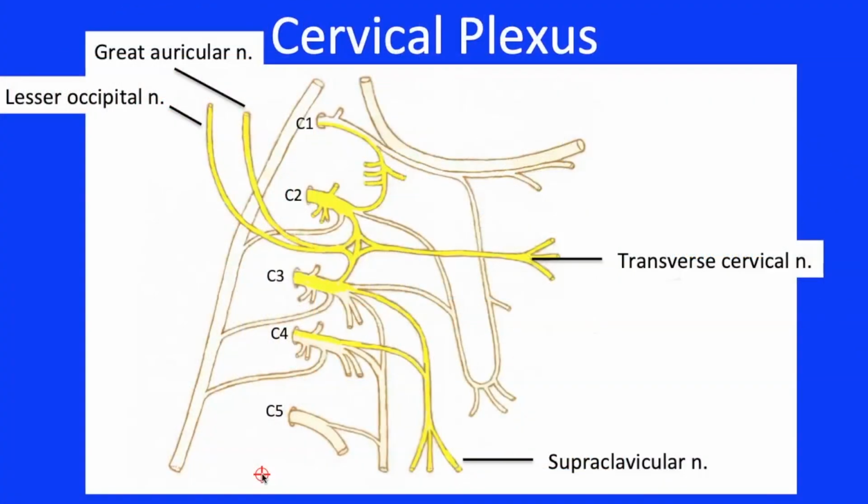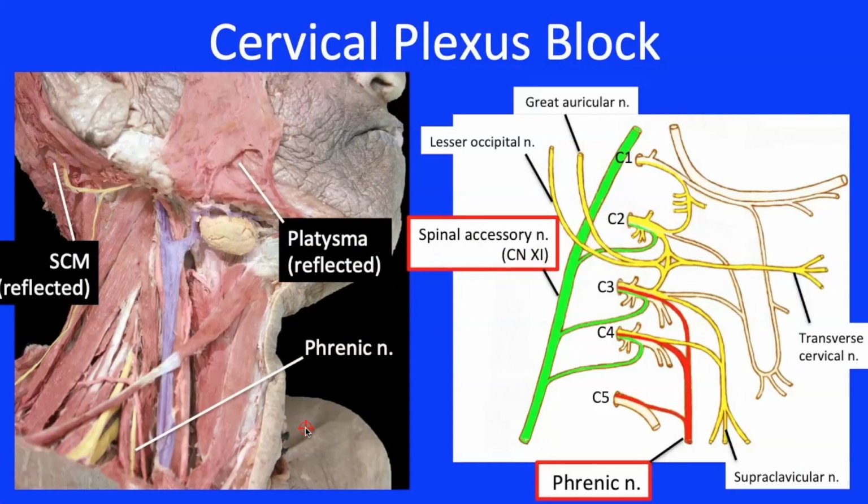Whenever one thinks of delivering a cervical anesthetic, however, one must also consider what other nerves are present near the cervical plexus, where the anesthetic will be delivered. Let's look again at the schematic of the cervical plexus, but now fill in the missing nerves. Just deep to the cervical plexus is a phrenic nerve, colorized in red and emerging from C3, C4, and C5. The phrenic nerve is required for us to breathe.